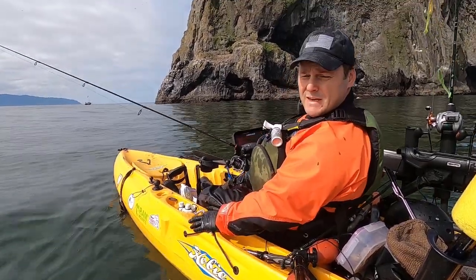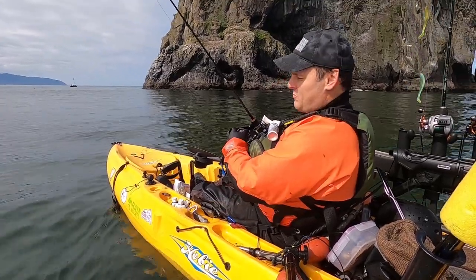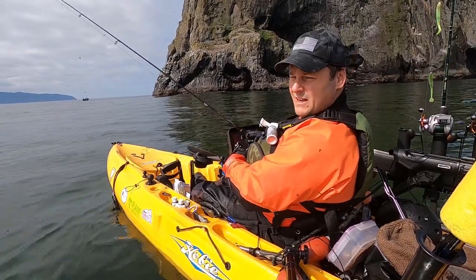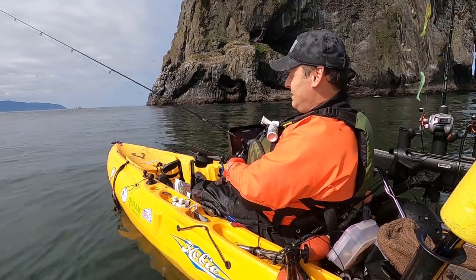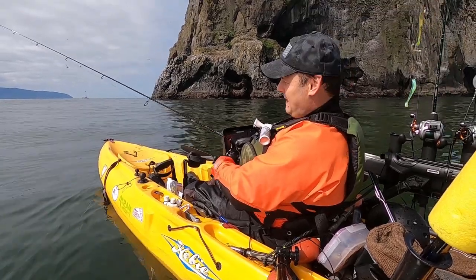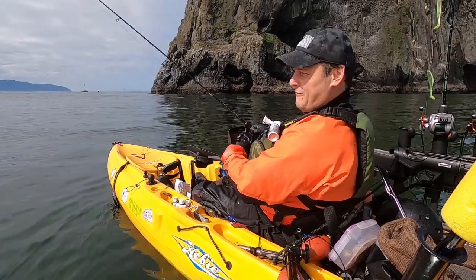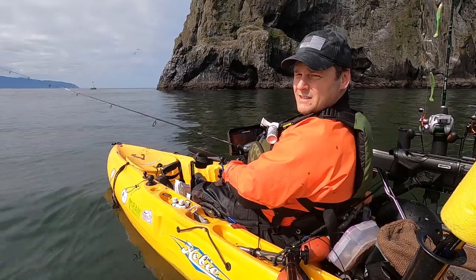Okay, so we've got four keepers right now and we've got room for one more. We're back to our light tackle - Berkeley Gulp Minnows. We're in kind of a kelp bed, only in 24 feet of water, but I think I've finally found the black rocks. We've had some really good luck the last couple of casts. Just want one more big one, and then we'll go pick up the crab pots and be out of here.